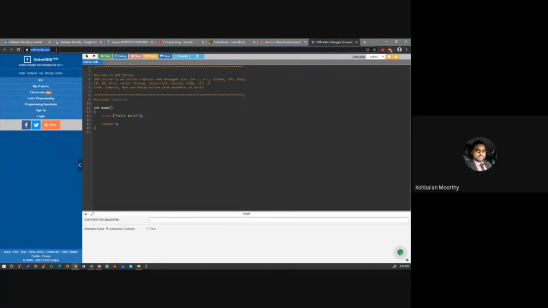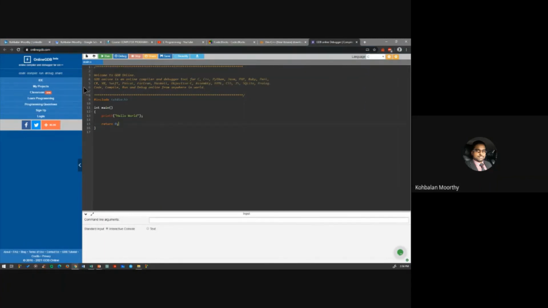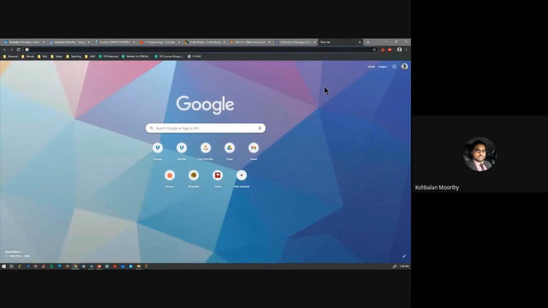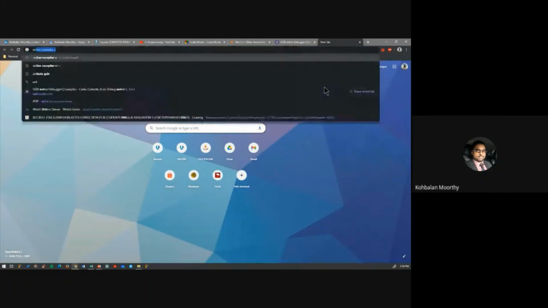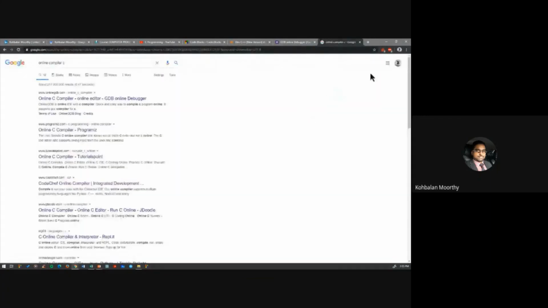All you have to do is go to this link and you will be able to create your code. But of course, do not forget to select the appropriate language. In our case, we are using C. You can run the code from this link, or if you don't like the look and feel of that website, you can always Google for other options.